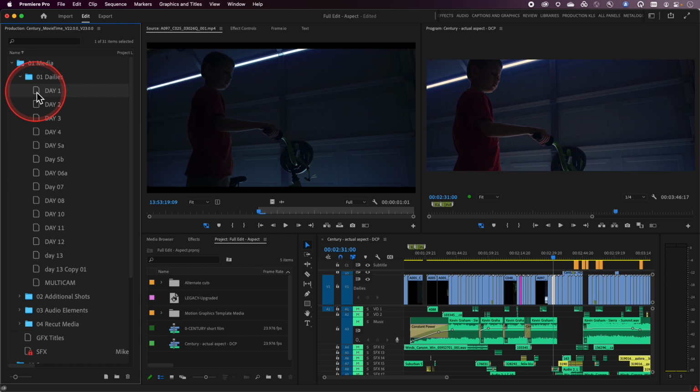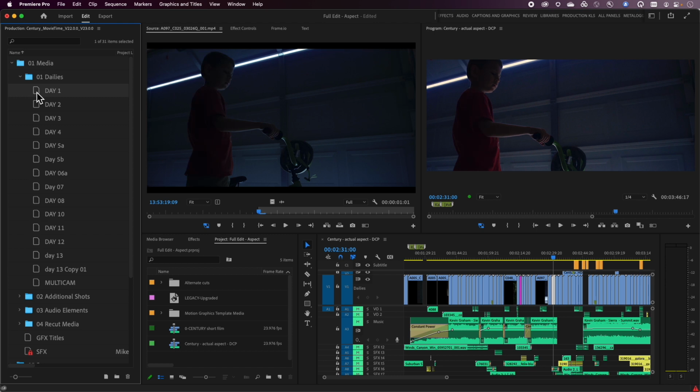And you can see that each day of shooting, when the footage came in, the assistant editor created a new project, called it day 1, and imported the footage into that project. When day 2 came in, they did the exact same thing over again. So that by the end of shooting, you'll have individual projects for each of those days of shooting. So if you know that a particular shot happened on day 1 or day 2, you can immediately go back into that project and find it.